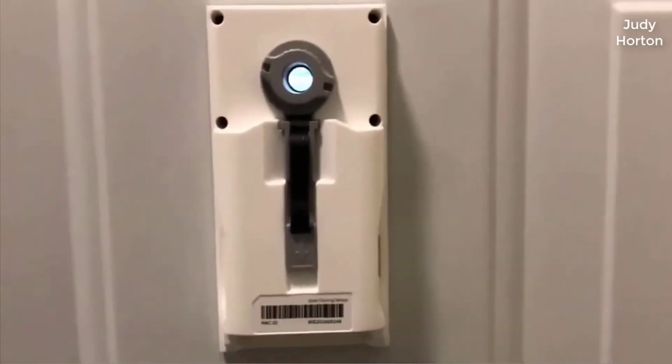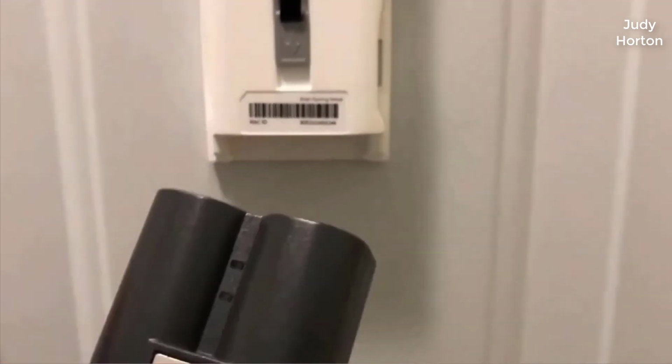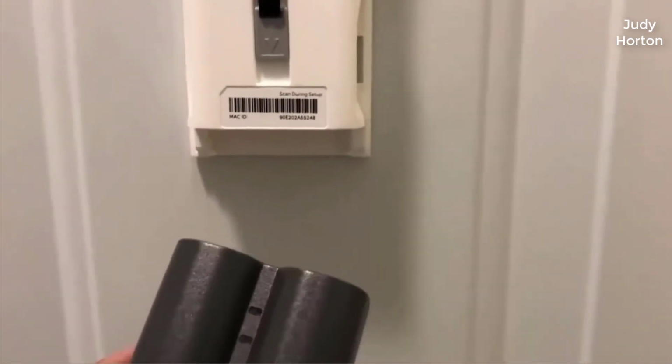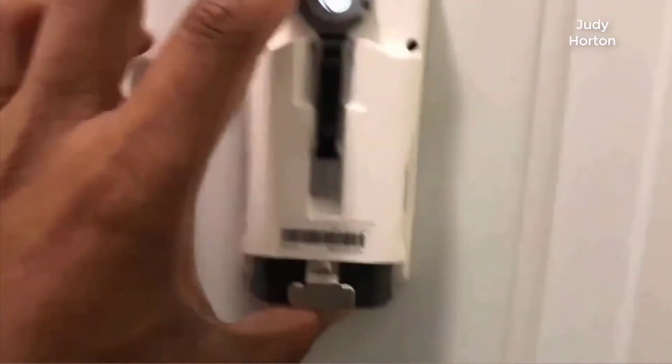And the final step is that we're going to take the battery. This is going to take a couple hours to charge, so expect that you'll need to leave this on for a couple hours. In case you don't have a micro USB cable, you might have seen me talk about wiring in the first video. The little orange wire, that's actually a micro USB cable. So you're going to slide your battery in like this.